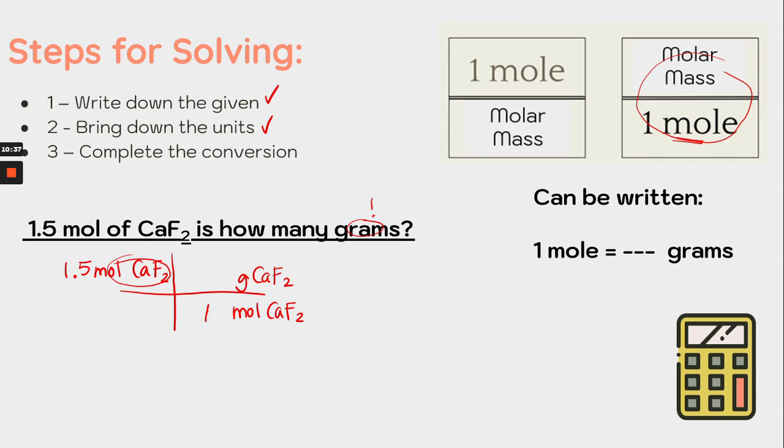It's 1 mole, and then I get my molar mass off the periodic table. Cancel out my units. I want grams, so I'm going to stop now. I'm going to pick up my calculator, and again, same thing. Multiply across the top, divide by the bottom, and write your answer. I got 117, and these are my units, whatever's left here: grams of CaF2. So even though it started with something different and it ended with something different, the process is exactly the same. You really need to trust the process, guys.